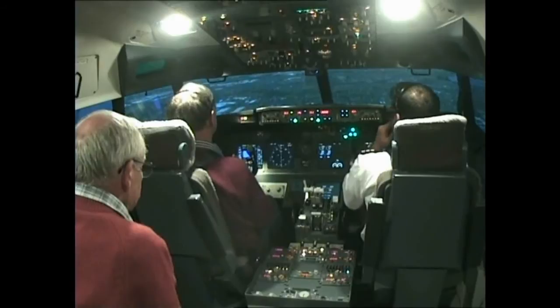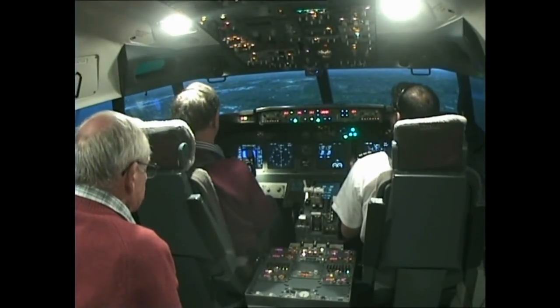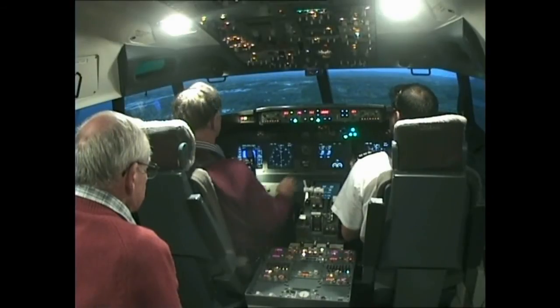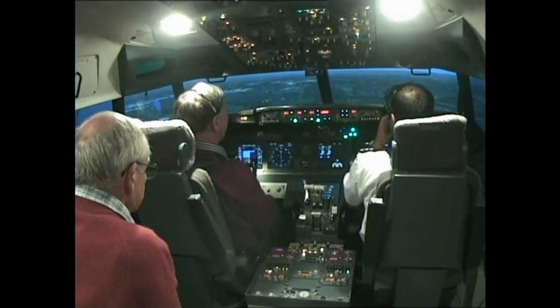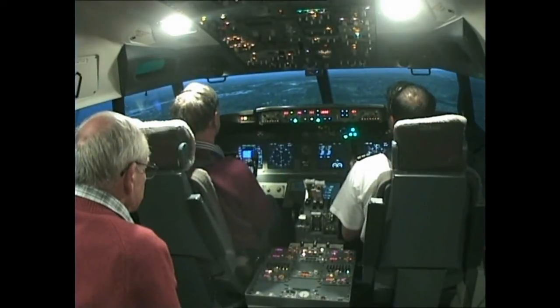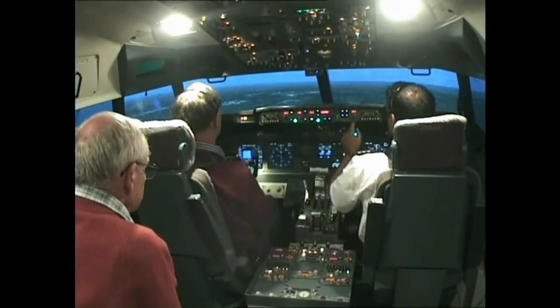You know what? Hold the nose higher for me. We're a little bit low here, and I want to... That's it. Flaps to 30 degrees. Good. A little bit of left. Gears down. Landing gears down. Hold the nose up a little bit. To cancel the auto throttles. Don't lose sight of the runway. Small movements.